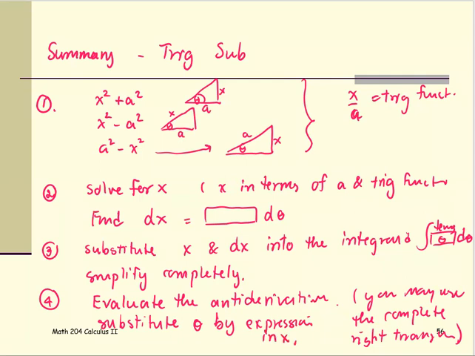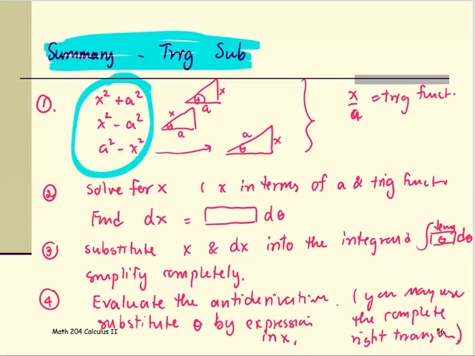The number of steps could be different from one book to another book, so the overall picture is going to be the same for the trig sub. It's just based on 3 different forms that you begin with and what the appropriate right triangle that you're going to form. Okay, so this part is the Pythagorean theorem part.